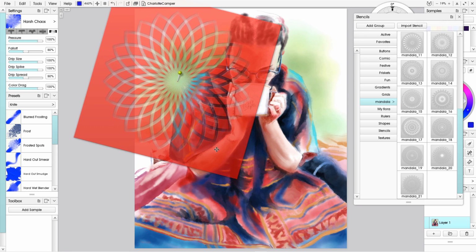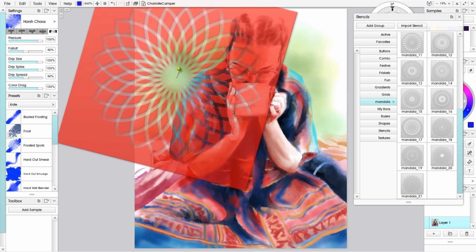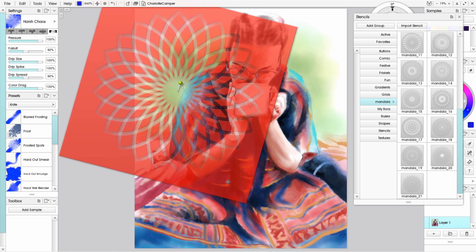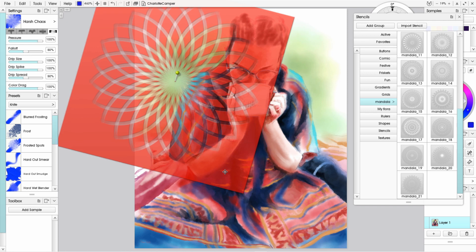So I am going to move it slightly. Just wonder if I ought to make it bigger. I didn't think this bit was going to be so hard. Kind of there, I reckon. Yeah, that's it. That's cool.